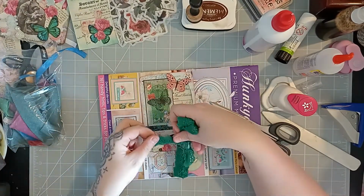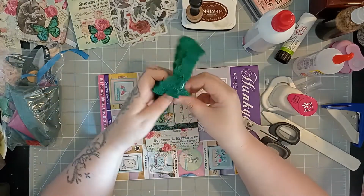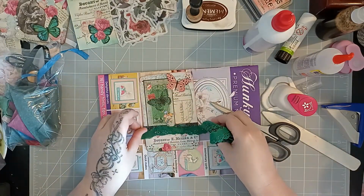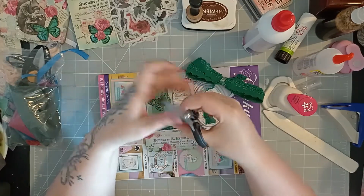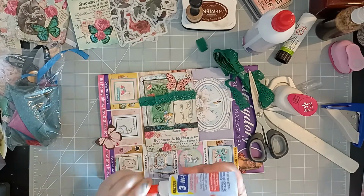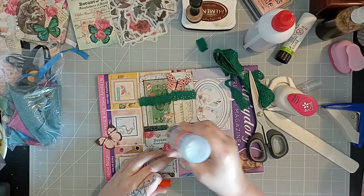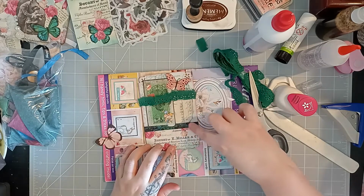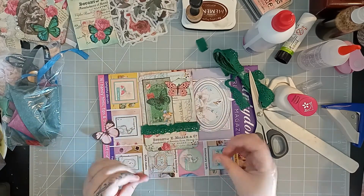Right, first things first, do I want any green placed on here? Yes, I do. So if you don't want your 3-in-1 to seep through, you just run your finger over it. And that just thins out that bead of glue, stops that seeping through.